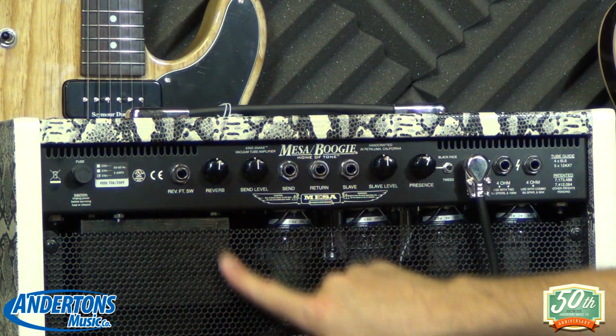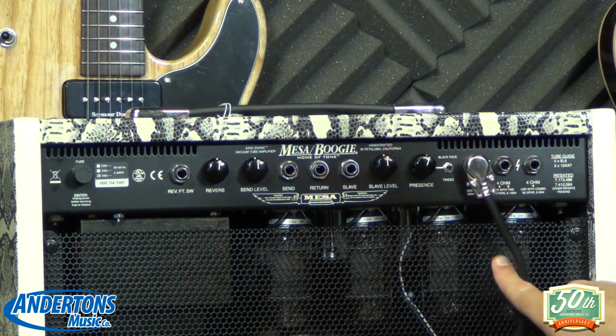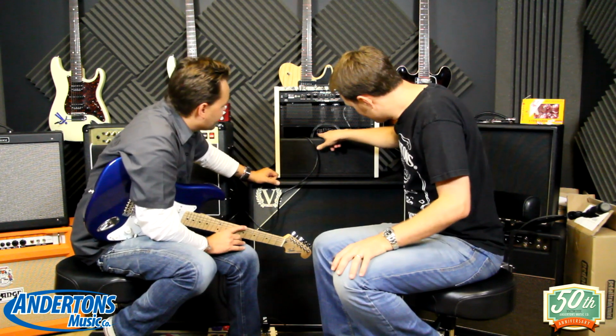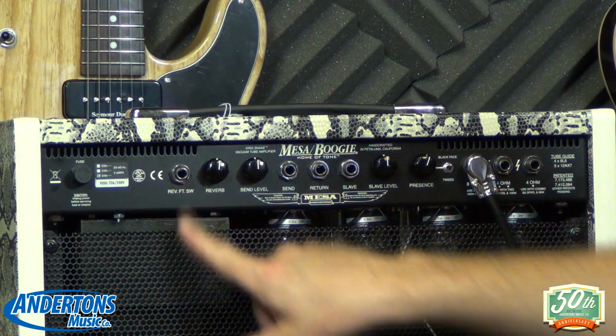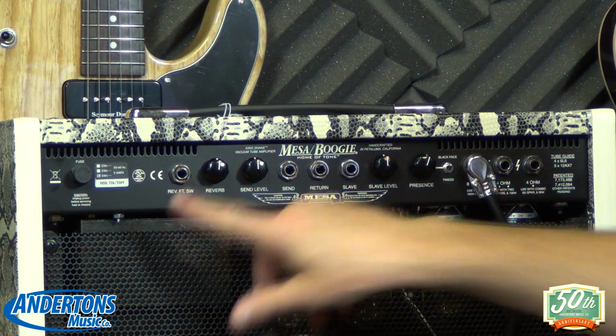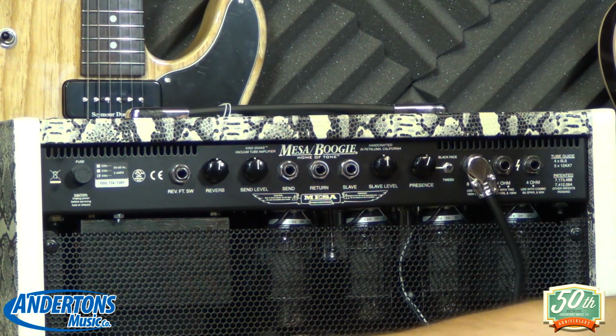So look at this enormous transformer, about the size of a house brick. You can see all the tubes in here, the four 6L6s, and the preamp tubes are just behind. In the front, the Fillmore Kraken custom speaker here. So, HT fuse, foot switch to defeat the reverb if you want to. I don't think the foot switch comes with it, does it? I'm guessing it's just a latching foot switch. Any old latching foot switch, I don't know.